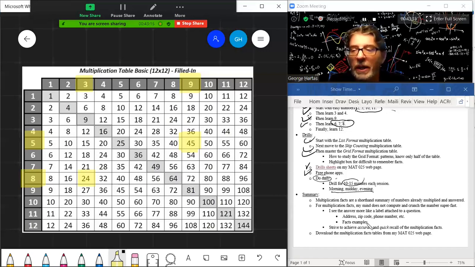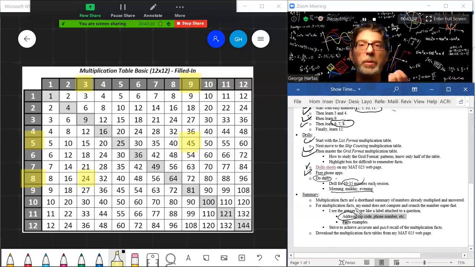Now, I have some examples down here. As far as thinking about labels, if somebody asked you, what is your address, the number part of your address? Obviously, you're not going to add or subtract anything here or do any kind of step counting, but all of a sudden, those digits come into your mind. You have a label. Your house and those digits go together. Zip code, how about your zip code? Same thing. The numbers just pop into your head because you have an association between those numbers and the place where you live.